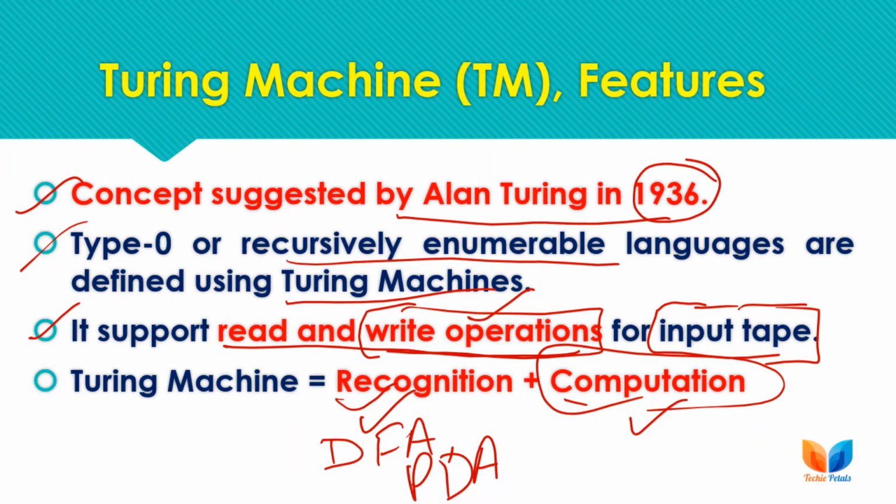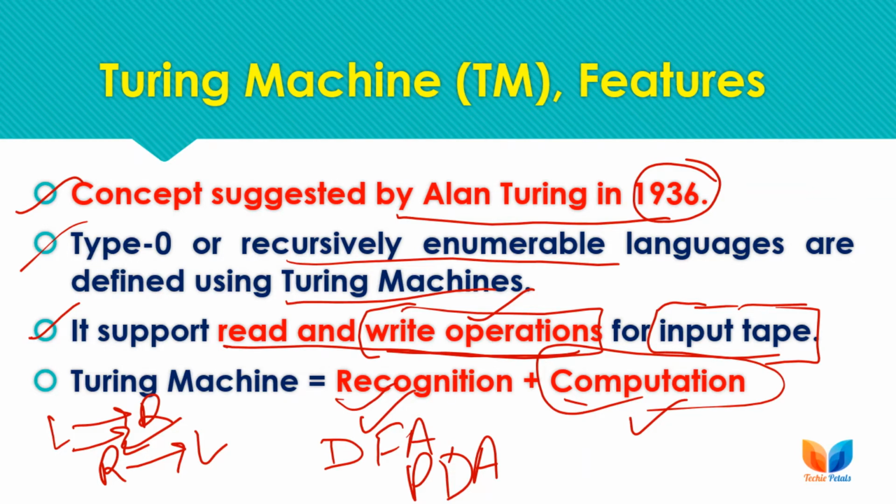Next thing, unlike DFA, NFA, we can move in any direction, any number of times over the input string. In a DFA, we can move either from left to right or right to left, so we are restricted to one direction only, but in the case of the Turing machine, we can move from left to right, then from right to left, or in any direction, any number of times. So these freedoms or lack of restrictions are given with the Turing machine. You can move in any direction and implement any logic with the help of a Turing machine.